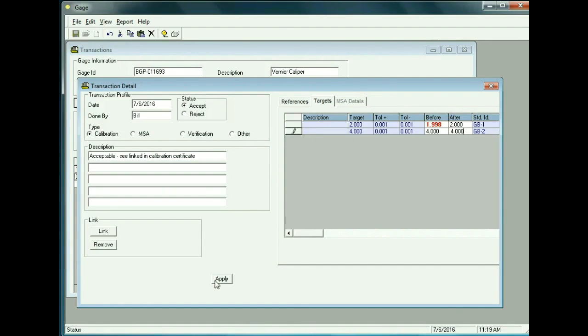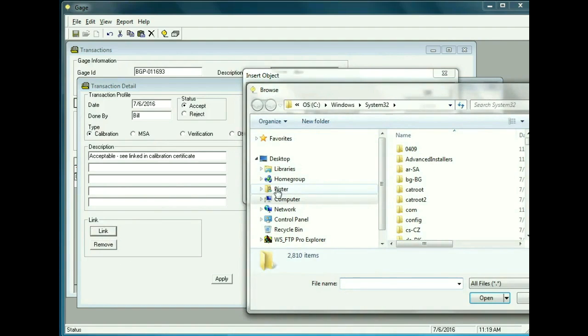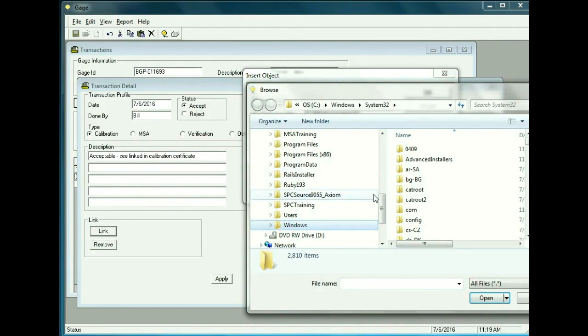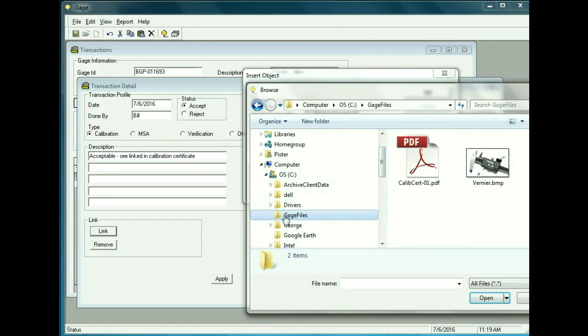And so now if we click on the link button here, we can browse to an external document, and I'm going to go to a folder that I created ahead of time called Gage Files.